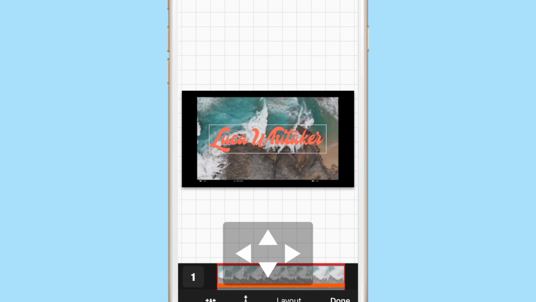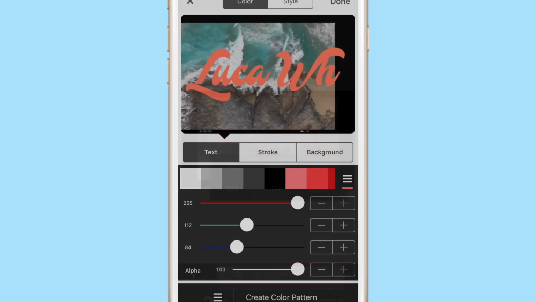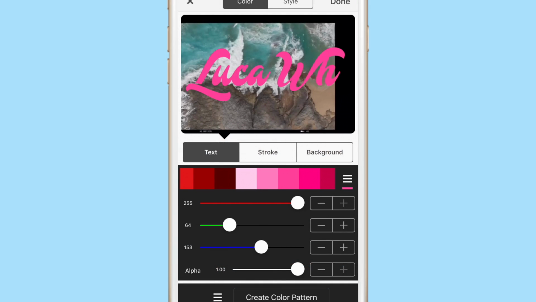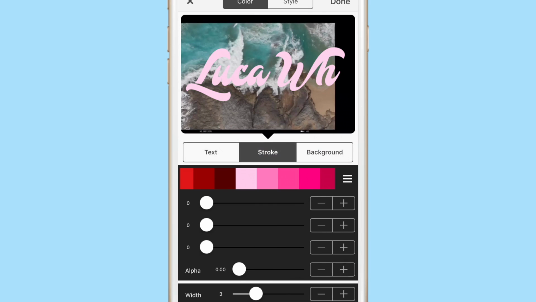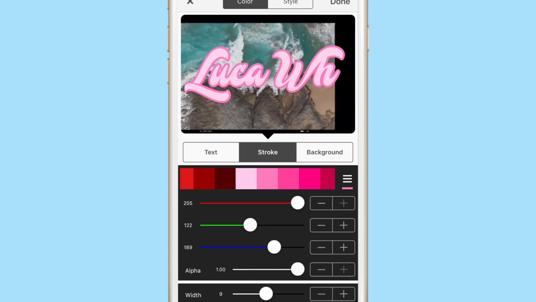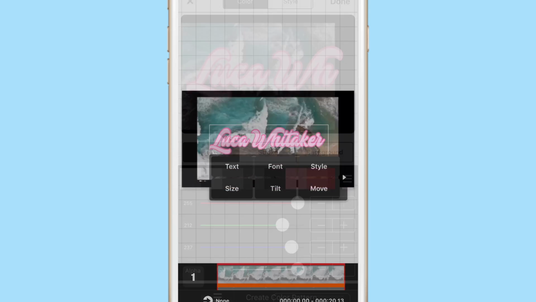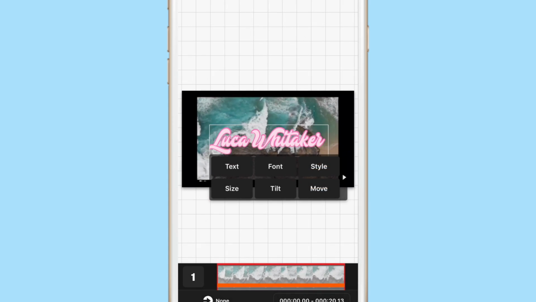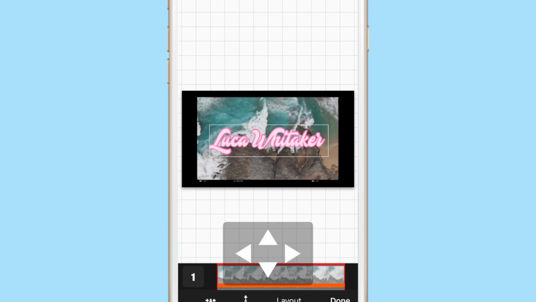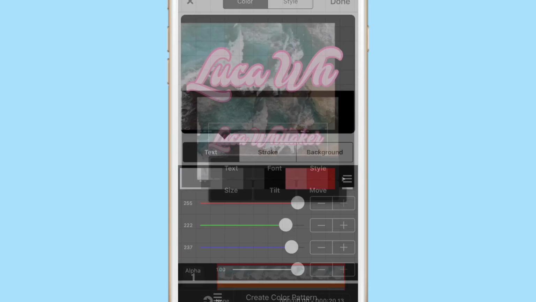If you press move, and then you press the two buttons down here with the A's, you'll see that it aligns in the center. And then what I'm going to do is go to color, and I'm going to change this to like a light pink color, change that around. Go to stroke and add like a thick pink stroke. You guys can obviously do whatever color you want, but this is like what LUCA does. And then just keep arranging it and changing the color as it looks the best.